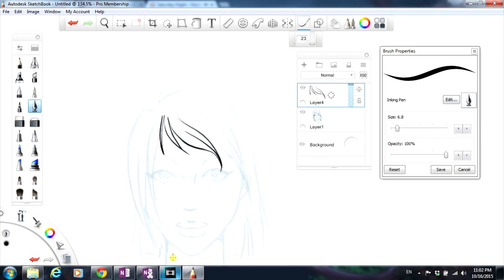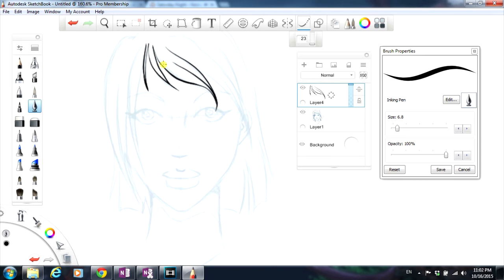And then for really longer lines, I zoom out. Unfortunately, the only way that you can do really long lines is to zoom out and then turn up the steady stroke thing. 90 is probably too high. And then try to get the dot in the center of the crosshairs on the black line from the closest piece of hair. And then start dragging it downwards. Tracing your line. There you go. You can see how it got thicker and thinner again. You want to try and vary your pen pressure to get those more interesting lines.